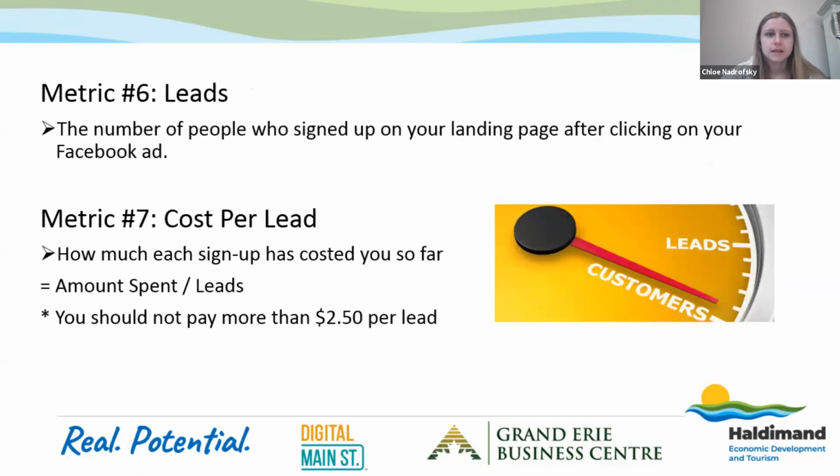Metric number 6 is leads. This is the number of people who signed up on your landing page after clicking on your Facebook ad. For example, if you were advertising for the goal of getting customers to join your emailing list, a lead would be someone who signed up by clicking on the link and then typing in their information on that landing page.